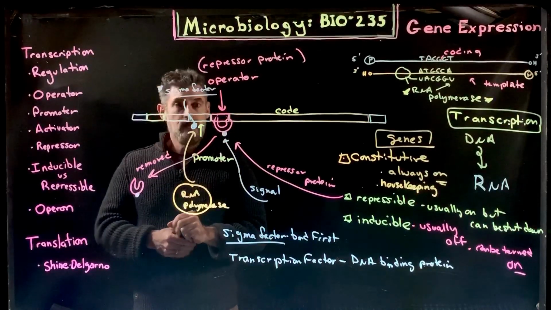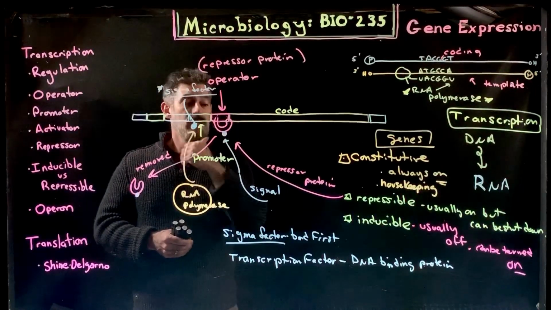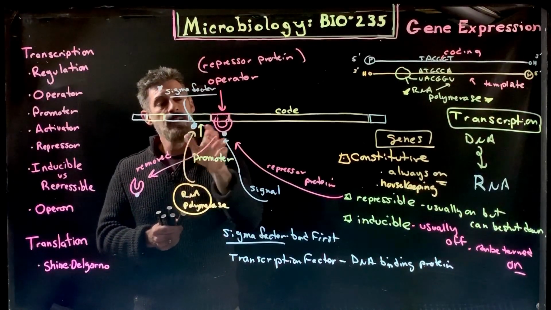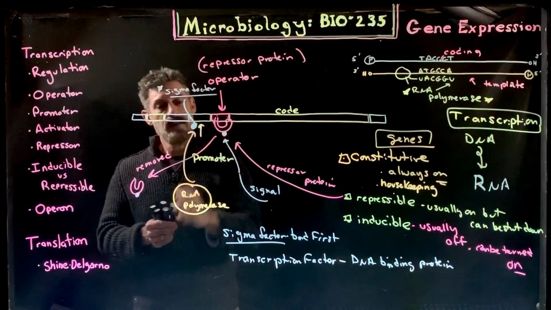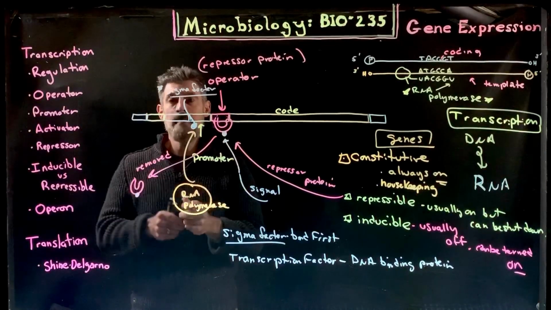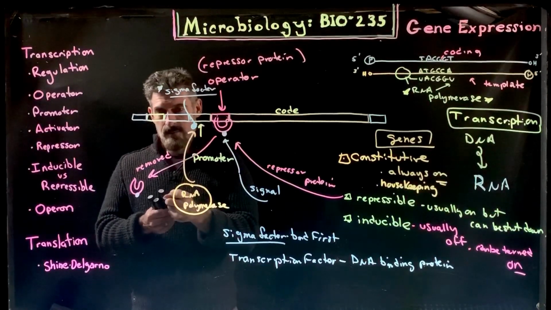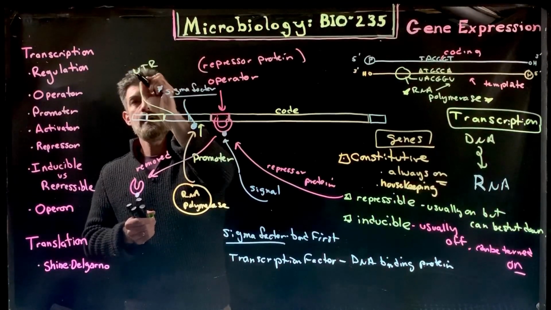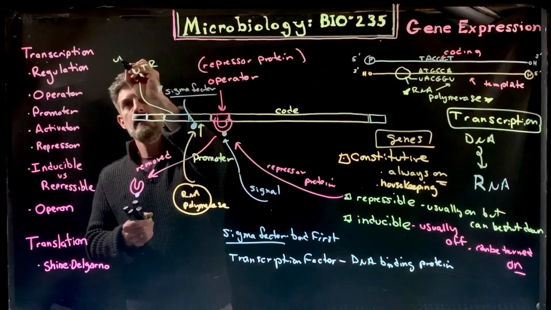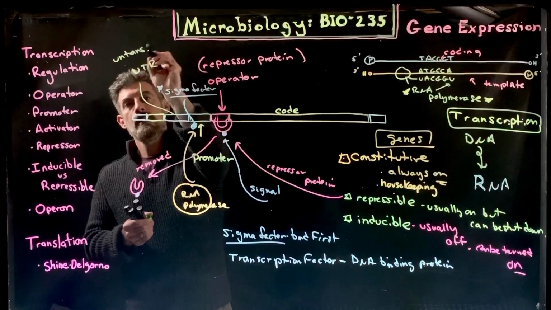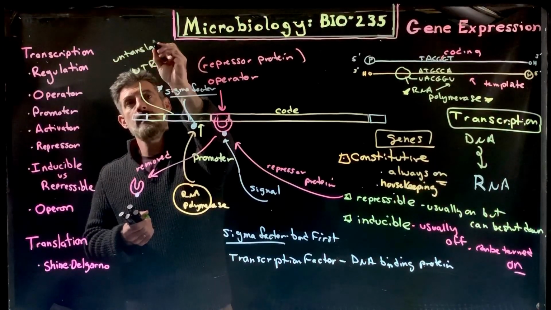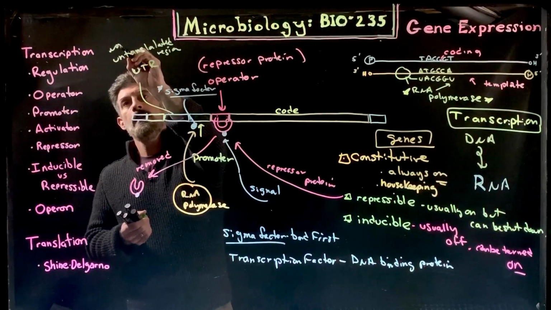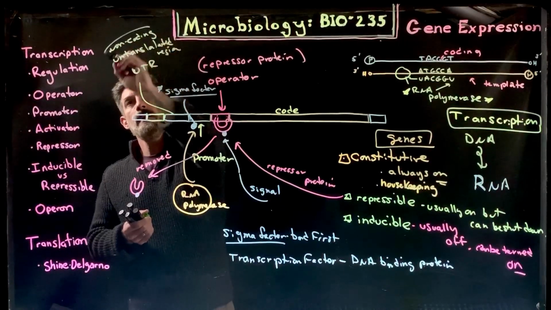We're going to have a couple other things go on. Some genes need to be regulated in a different way. So often between the operator and the promoter region, again, these are regions of DNA, you might have an untranslated region. So UTR, untranslated region, or untranscribed region, we'll say. So it's a region that doesn't code. Non-coding.